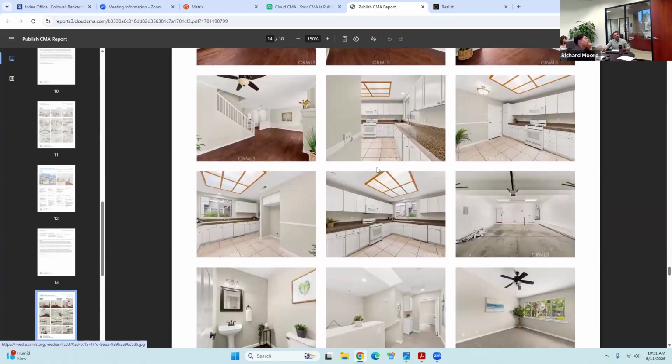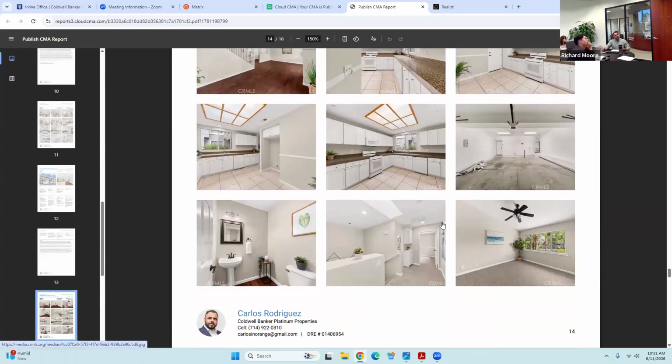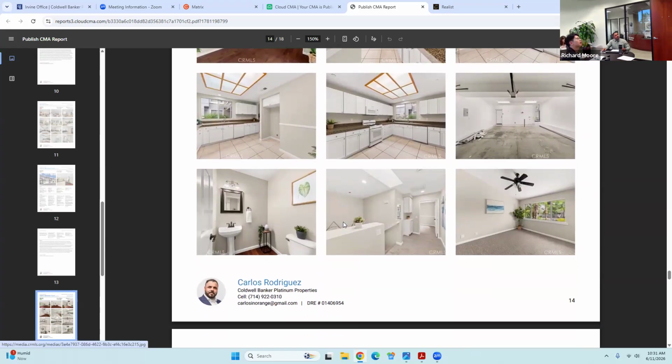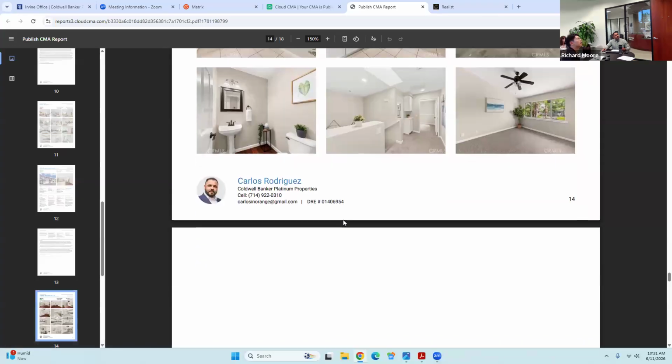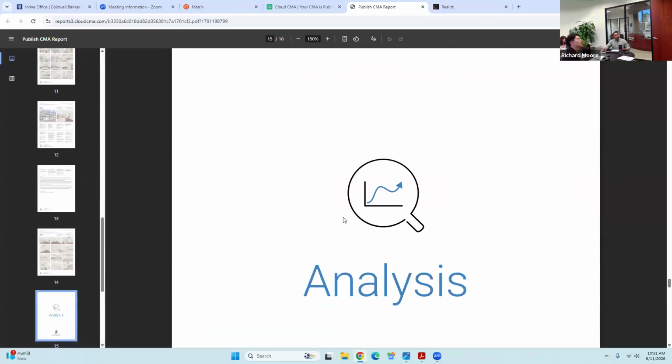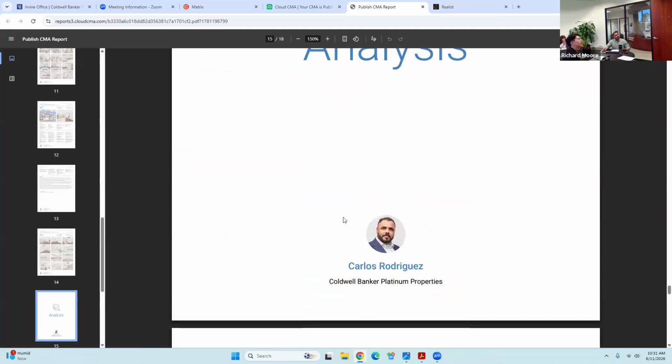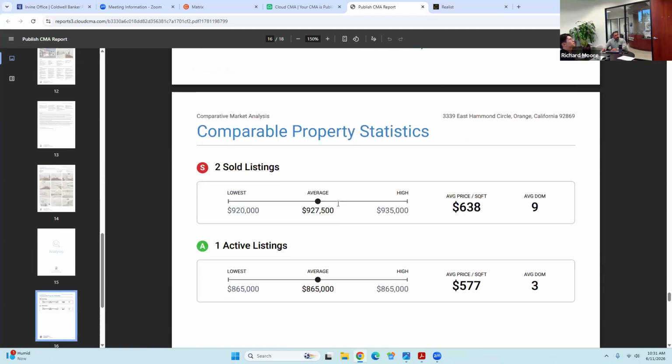Kitchen looks a little bit outdated. Yeah, it's older. Look at this, the lights and everything. It's older, so that's probably why they priced it the way they did. Look at this, is this the garage? I think so. Yeah, that doesn't look very good. So, it could be, but they priced it around what the other ones priced it at, a little bit lower, but still.